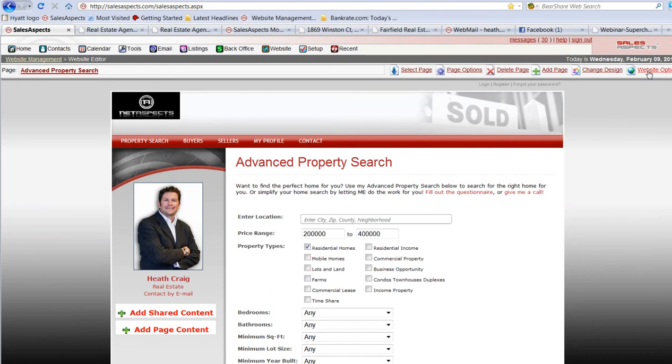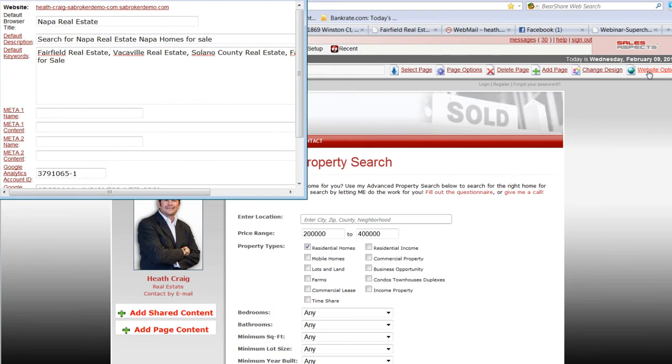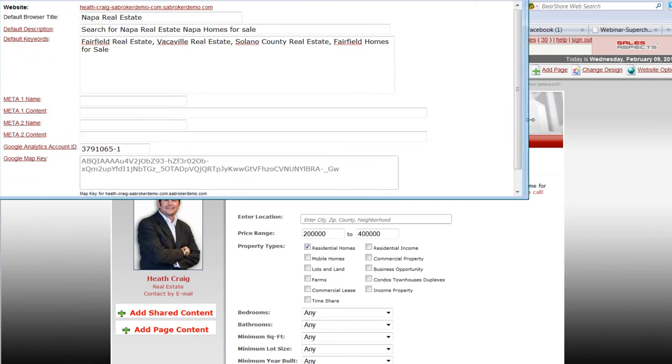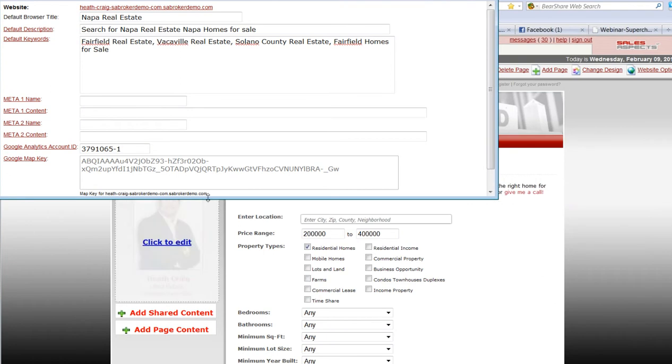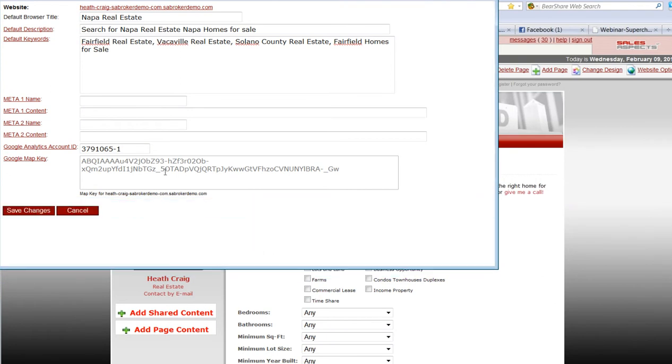Now, another component that I want you to be very interested in is the website options. You'll see here the tab here to the right. I'm going to go ahead and open this up a little bit for us so that we can see the functions here. You'll see here that we have the browser title, the description, okay, that we typed in earlier in creating the site.